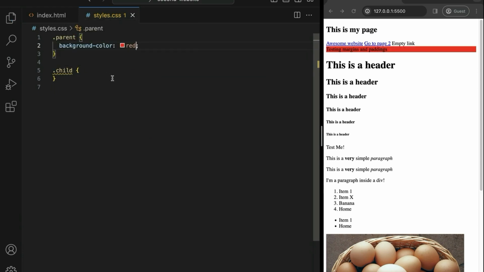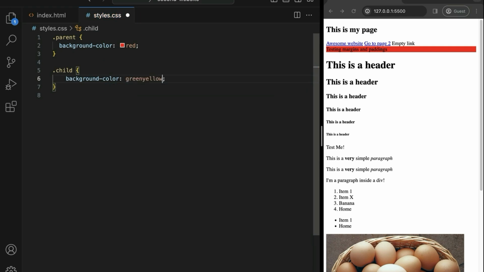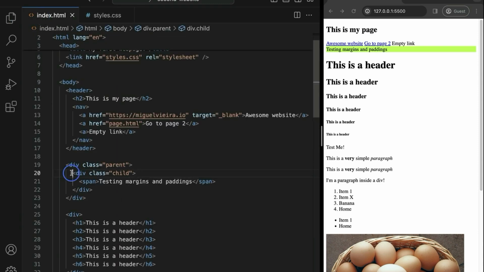So as you can see, we already see the red background color. And let's change the child element to a background color of green yellow, like so. Perfect. So now you only see the green yellow background color and not the red one. And this is because we know that the child element is inside the parent one, so it will be on top on the screen. We then have our span element with the text.